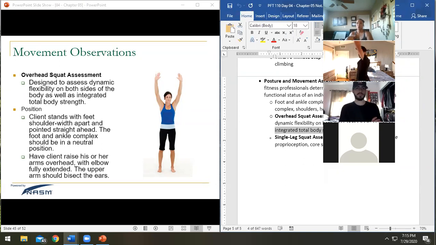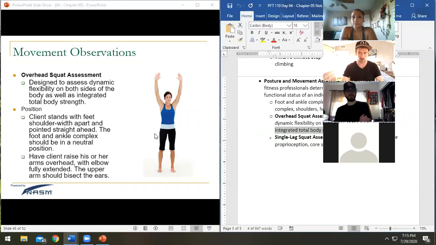One of the reasons people have such a hard time holding their arms up overhead is because they have weak shoulder muscles and weak upper back muscles in between their shoulder blades that support and hold their arms up, right? If you have a weak lower trapezius, which is all the way down here, that makes it harder for you to raise your arm up overhead. Meanwhile, if you've got a tight lat, which is in charge of pulling this way, you've got one muscle pulling you down and another muscle that's not pulling you up. And so you end up raising your arms and you end up like this instead of this. So when you're doing the overhead squat, it's great because it puts stress on all the joints we're looking at.